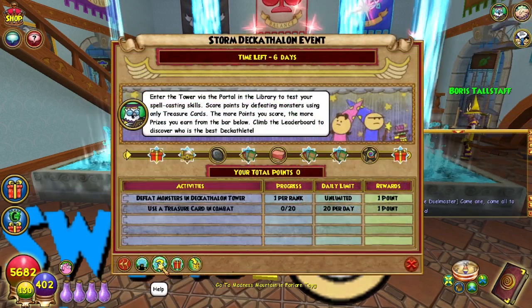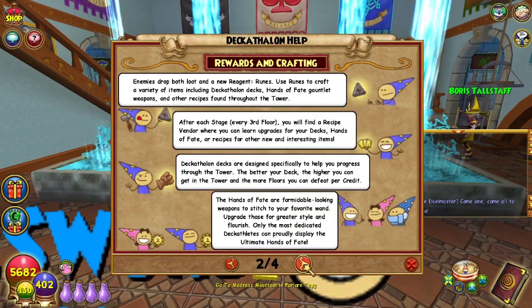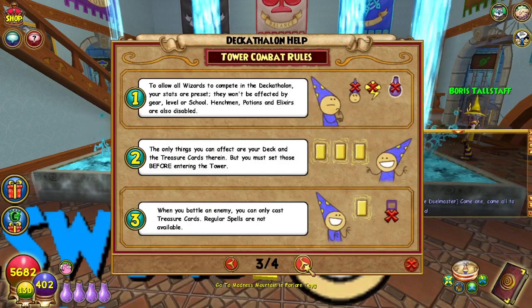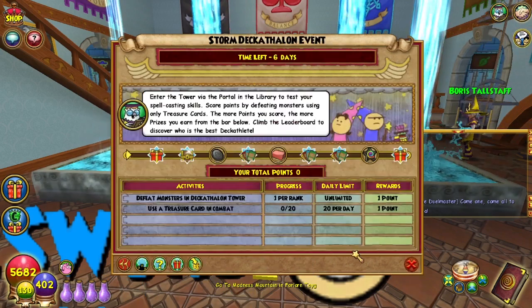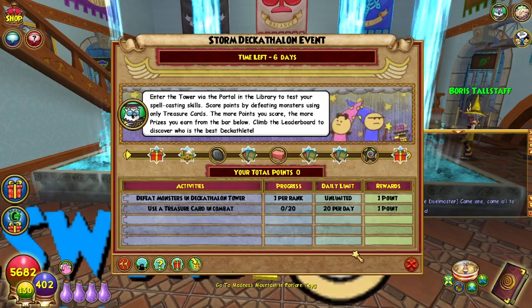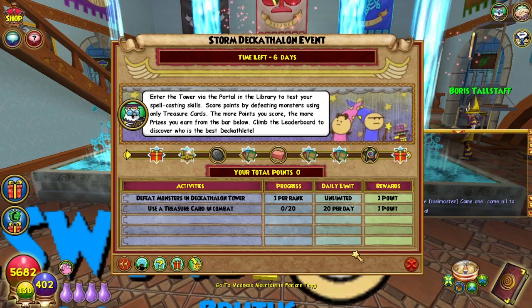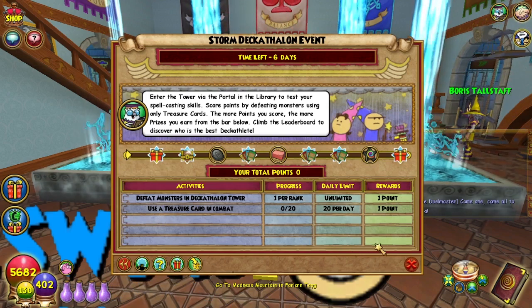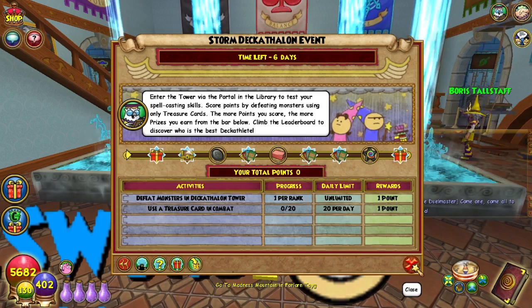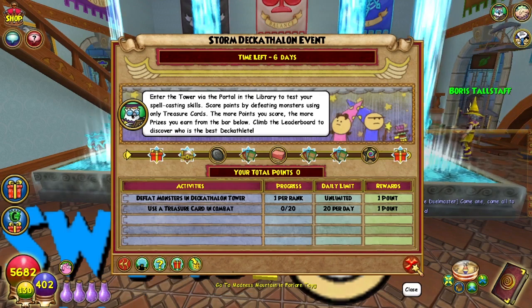Also, there's the help button at the bottom for you to read about how to play, rewards and crafting, tower combat rules, tower stages, etc. Now this is a treasure card only event, so if you are new to the Decathlon, always make sure that you are stocking up way before because it's really hard to get the treasure cards that you need during the event, which I didn't do, so we'll see how we do.